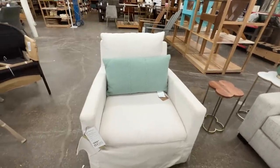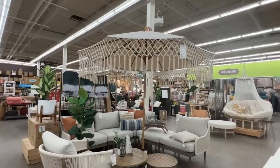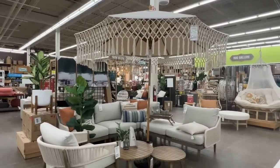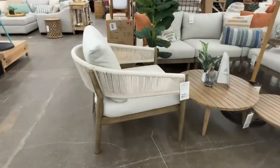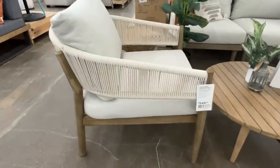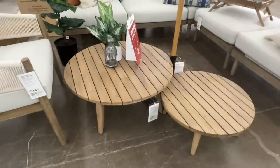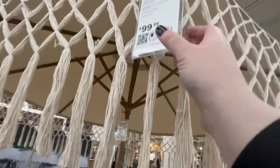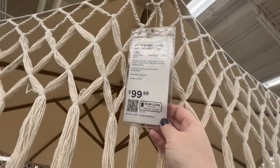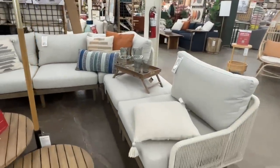This is the Brin chair — I sat in it and it was so comfy, definitely worth the price tag, but I'm still hoping it goes on sale. They had some outdoor furniture out and this section was just stunning. $550 for that chair — it's definitely something you need to plan for. You're probably going to spend a decent amount on outdoor furniture, but it was gorgeous and I could picture myself sitting there for hours every summer.